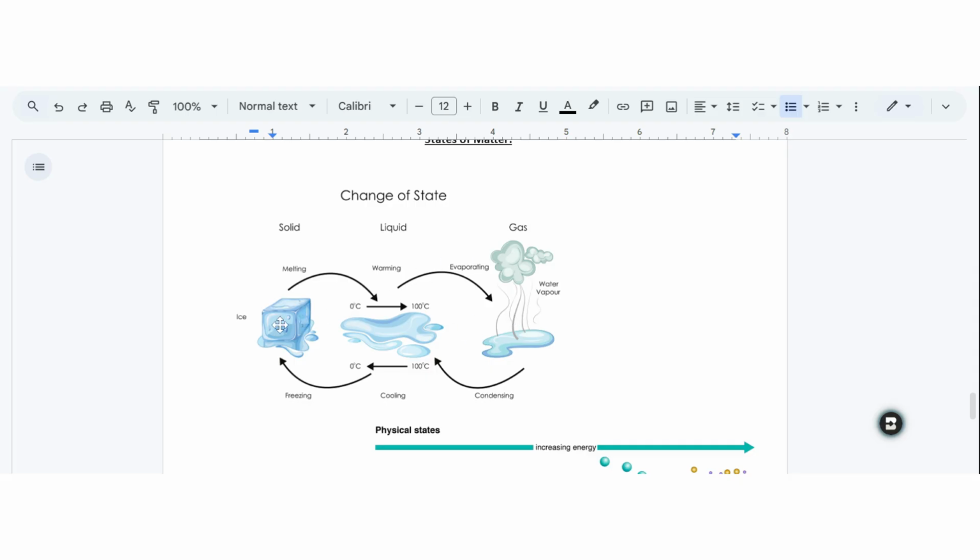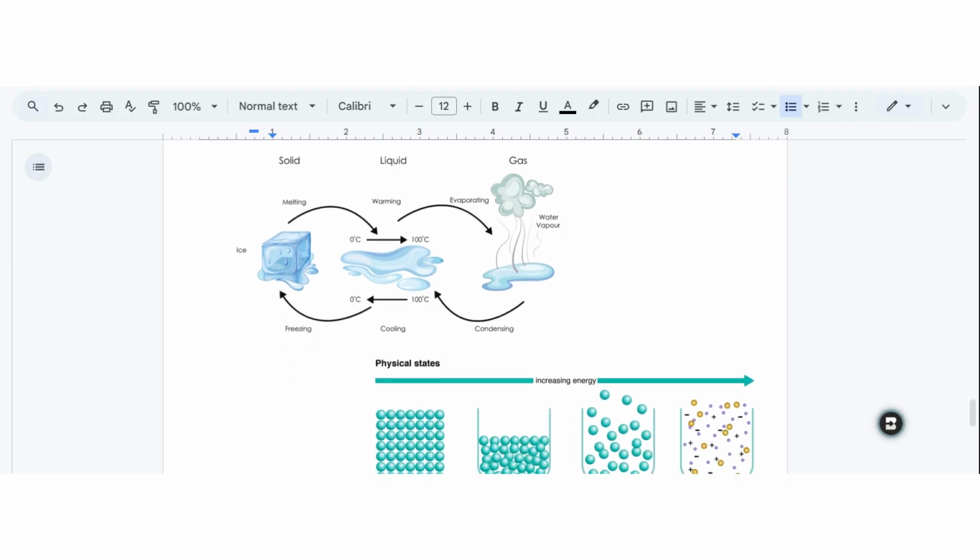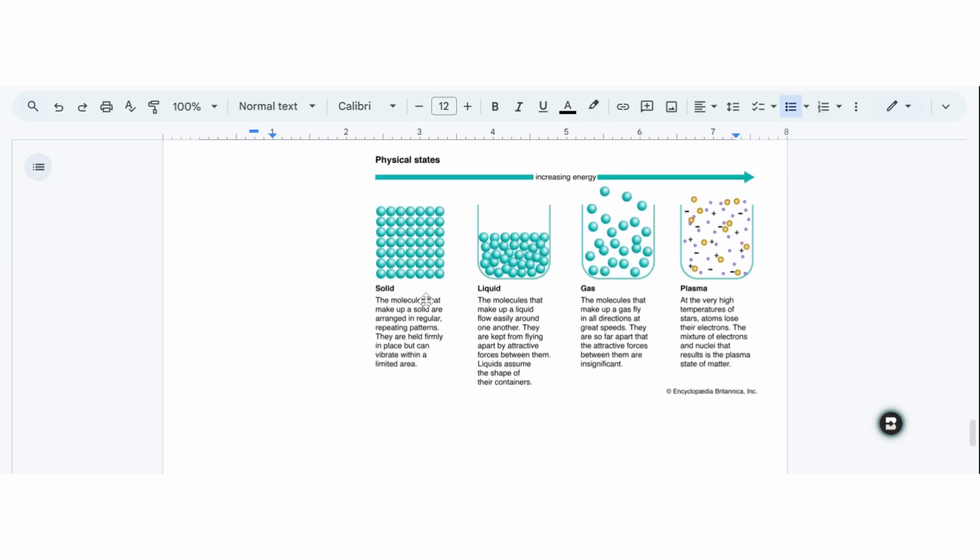So as something goes from a solid to a liquid, that's called melting. We do that by adding energy. We add usually thermal energy, and that then changes it from a solid to a liquid. We're most familiar with this process happening with water because we're used to our ice melting and then evaporating, right, as it becomes a gas. But it can happen to any pure substance. As this happens, as it moves from a solid to a liquid to a gas, things change in density.